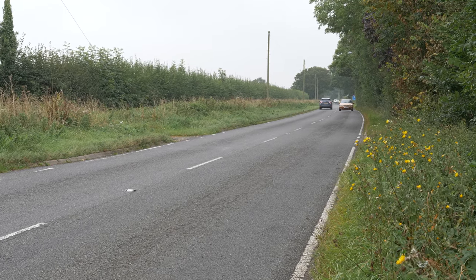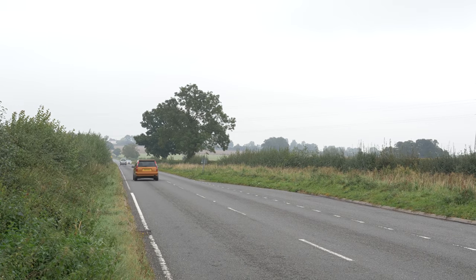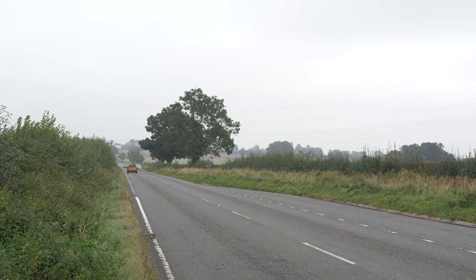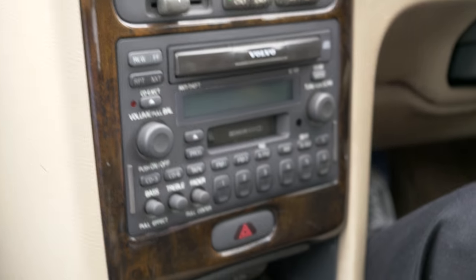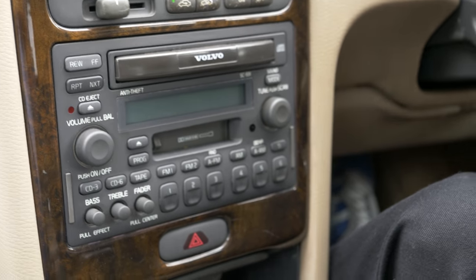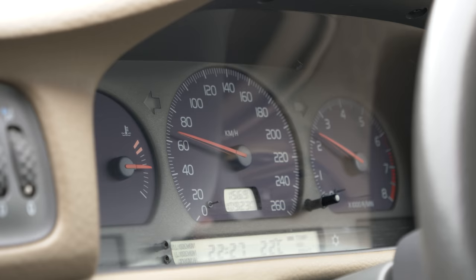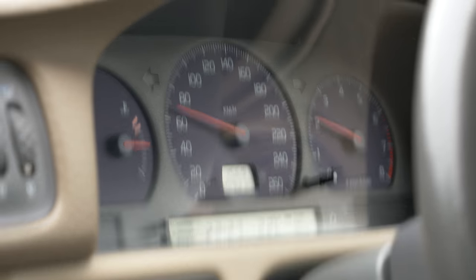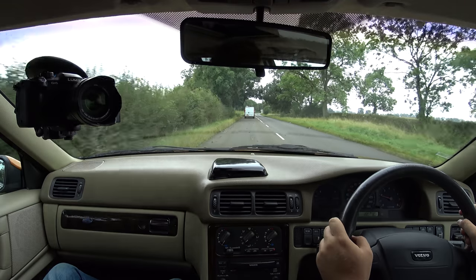This is a phase one V70R - it's an early car and it does feel very much 1990s in here. There were a few different changes between the two phases, one of which being the gearing. In the later cars it was apparently a little bit shorter, because this car will happily bimble on the motorway at barely any revs at all. That'll probably help your fuel economy a little bit but I wouldn't bank on a 1997 five-cylinder turbocharged petrol car being that great on fuel.